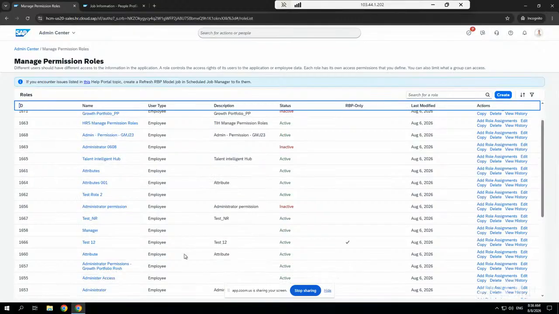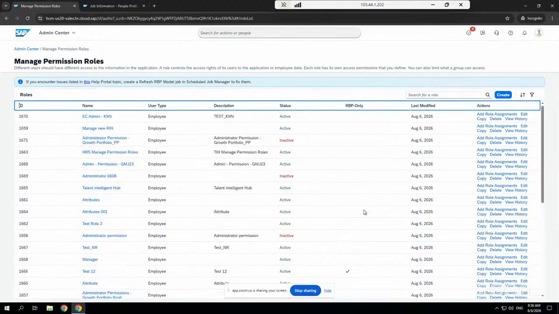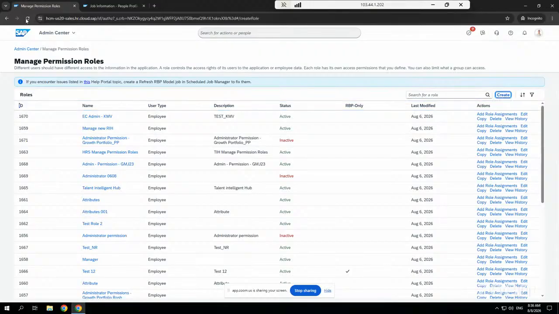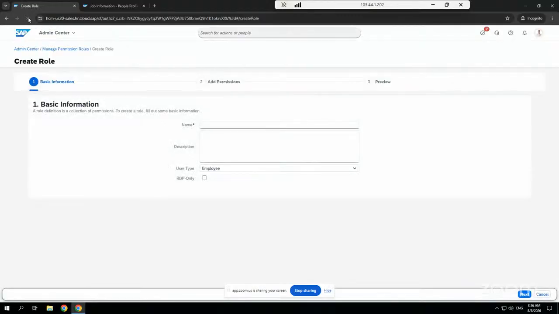Okay, so let's create one permission role. In order to create a permission role, click on create. So what was our group name? Admin technology.